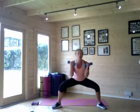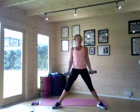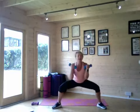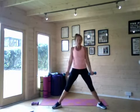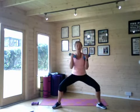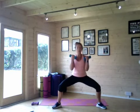Press your knees back. Tuck your pelvis under. Squeeze your shoulder blades together. It's all about the posture as well. It's all about your form. We're halfway. Okay, now hold it. Up and down. Double time. That's six. Half, you're just going halfway, remember. Just through 90 degrees. Four, three, drop it down, two, one, okay?